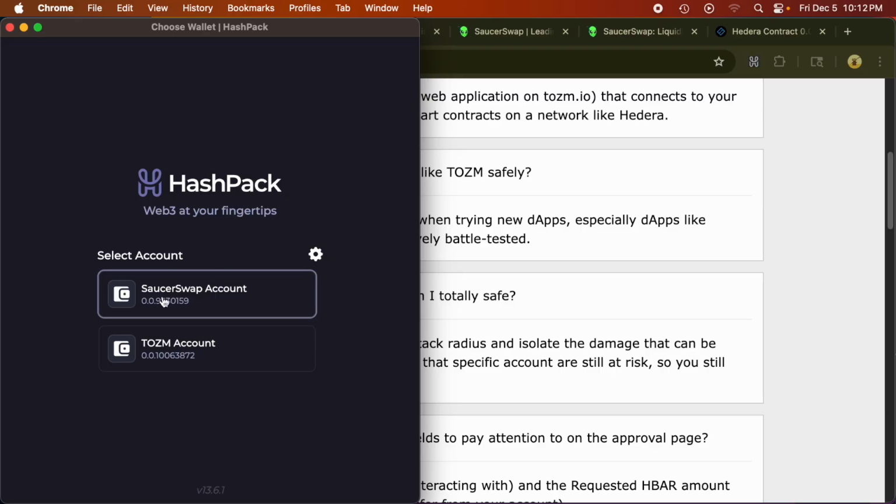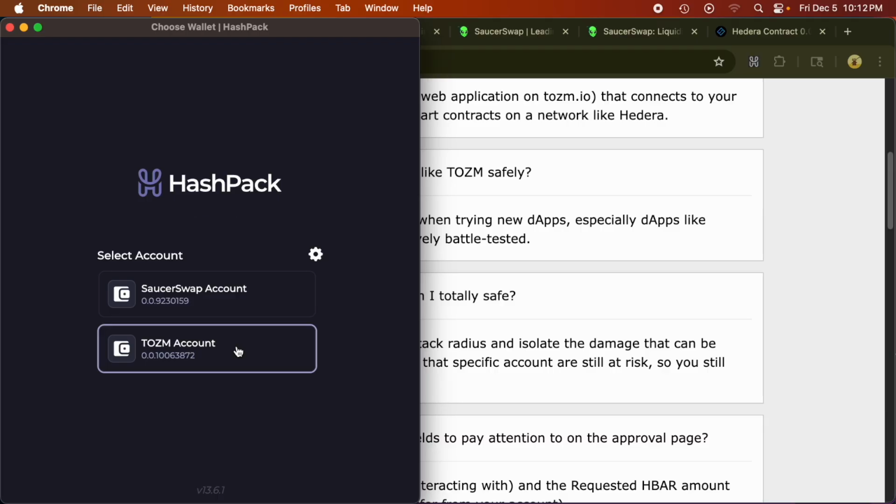If we wanted to use Bonzo, we'd have a Bonzo account, and we'd just keep having multiple accounts. That may be burdensome, since one account for each dApp is a lot to do. So some people create a low value account for dApps that are risky, that aren't audited and aren't fully battle tested. They put the risky dApps in this low value account so they never have too much to lose. But the safest way is to have a separate account for each dApp.